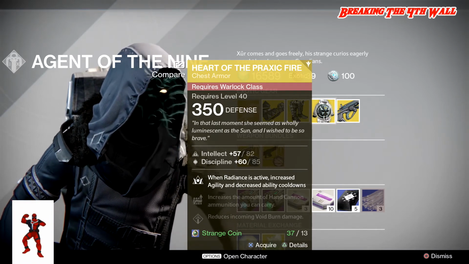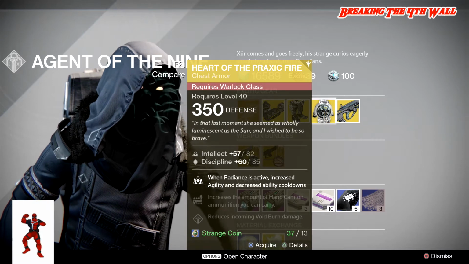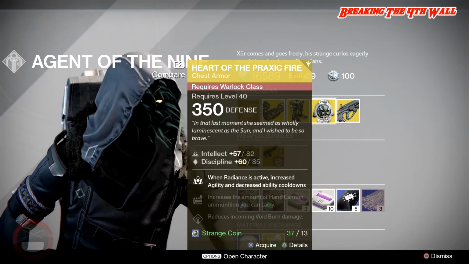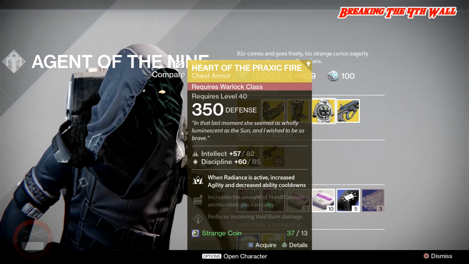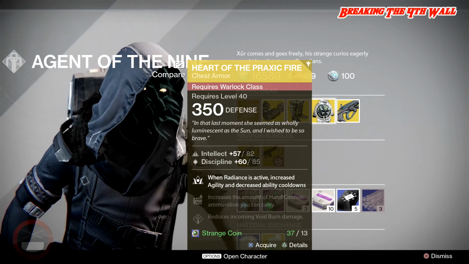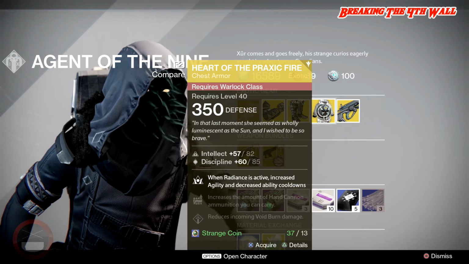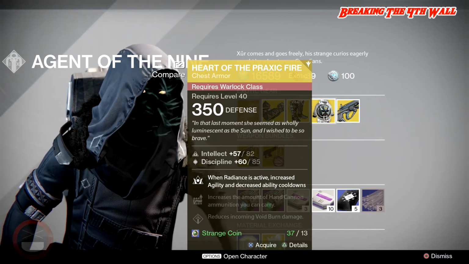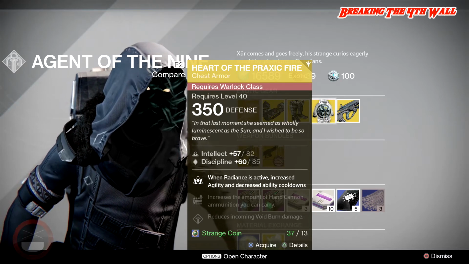I'm not down on it because I like other exotics, but given the past history of PvP play as well as PvE play, and also all the stats and statistics of exotics used by Warlocks, Heart of Praxic Fire is not up top.